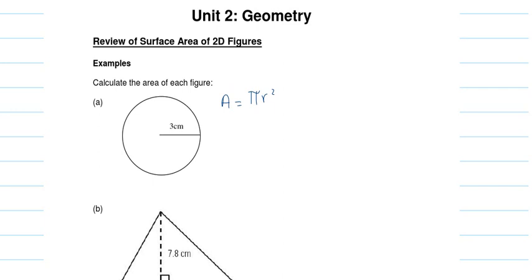We're going to enter the 3 centimeters, which is the radius, into where r is, right? But math tells you that you have to do the 3 squared first before you multiply by pi, right? Or you can enter it in the calculator like pi 3 squared. So it's going to be pi times 9, which is 28.27 centimeters squared.